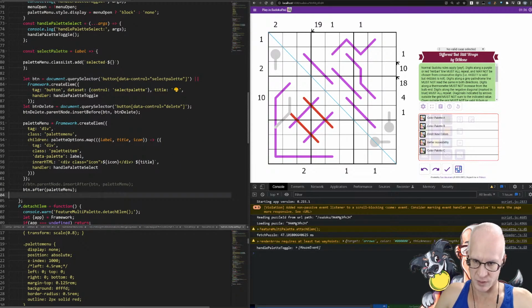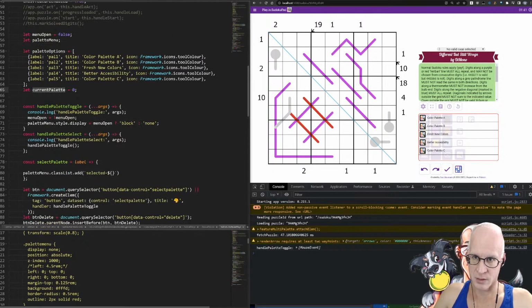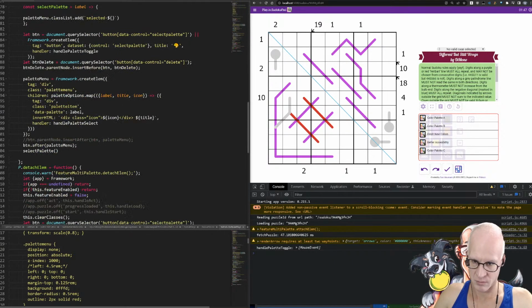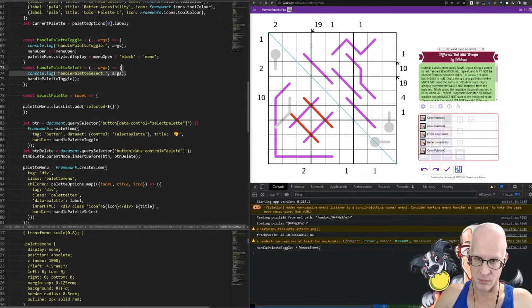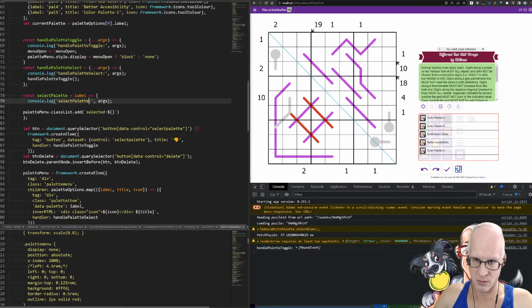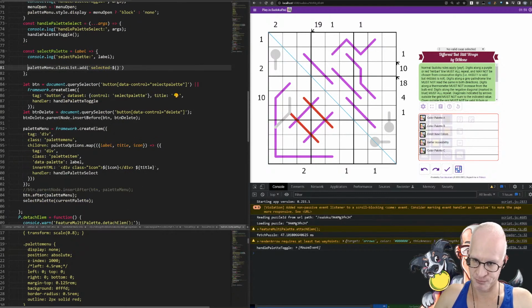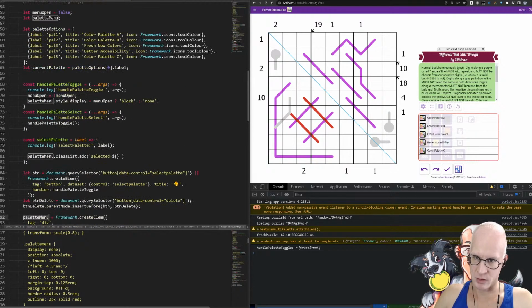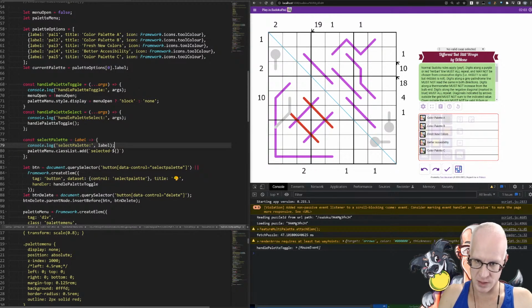And then we're just gonna do select palette. Just got current palette equals palette options 0 dot label. I'm gonna do that. And then we're just gonna do this. And then we're gonna do palette menu class list dot add selected.